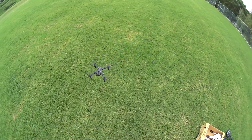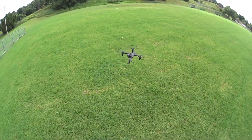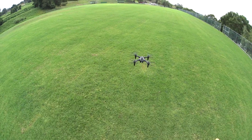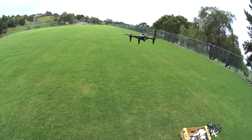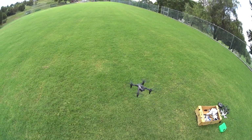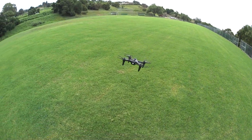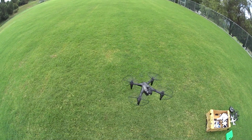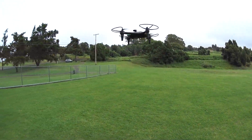I left the prop guards on because in order to take them off, I'd have to cut them off because they're built into the motor caps. So I'm just going to be using the prop guards for this flight, and then I'll probably cut them off for the house. All right, so this is rate 1. Let's go ahead and have a close-up of this guy.